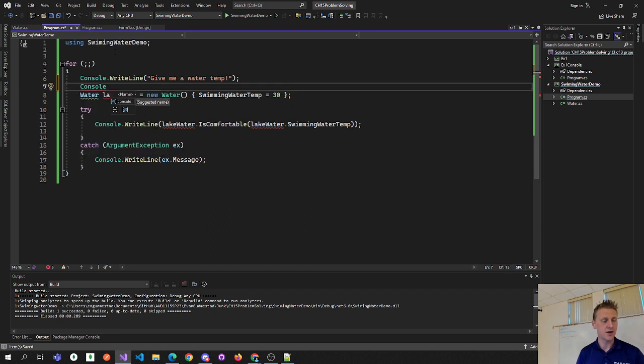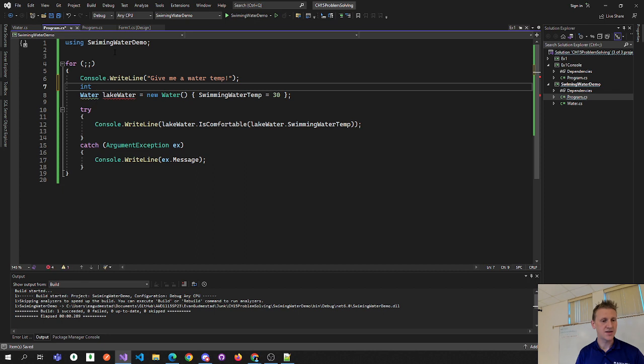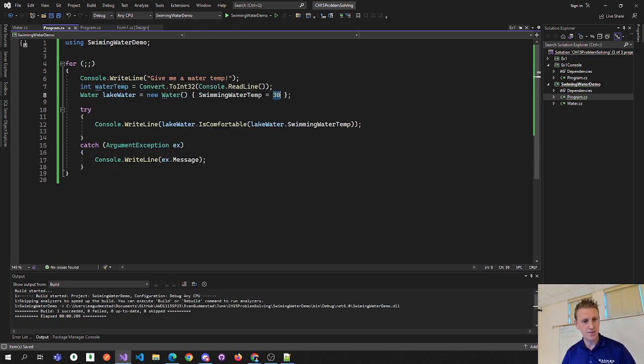Then int waterTemp equals Convert.ToInt32 of Console.ReadLine, and then pass in waterTemp right here. So I'll instantiate my lake water, okay.